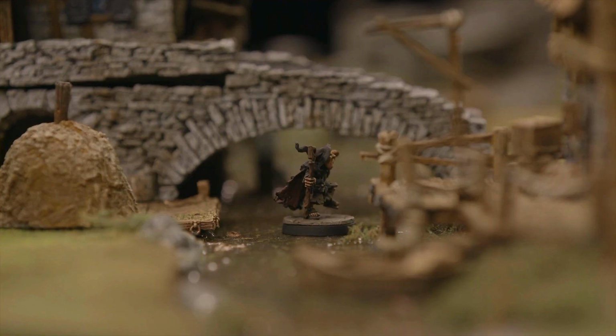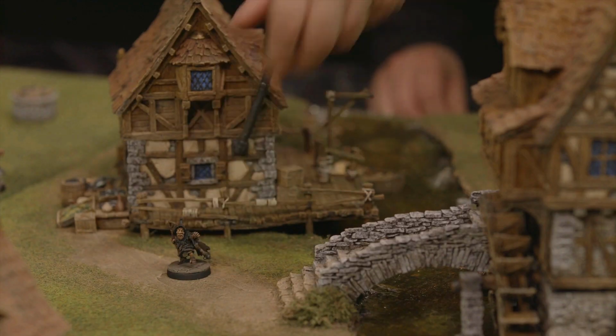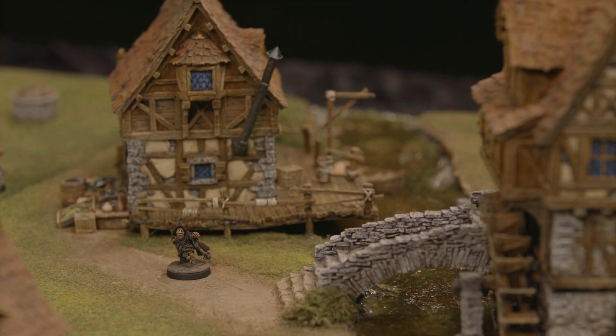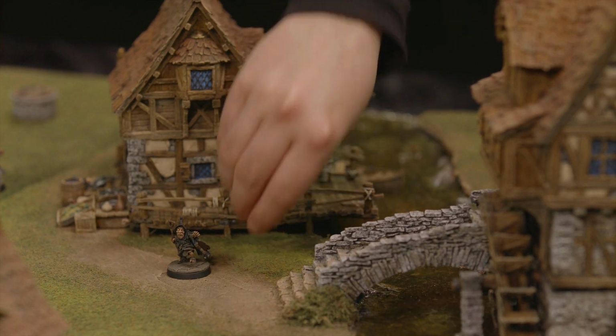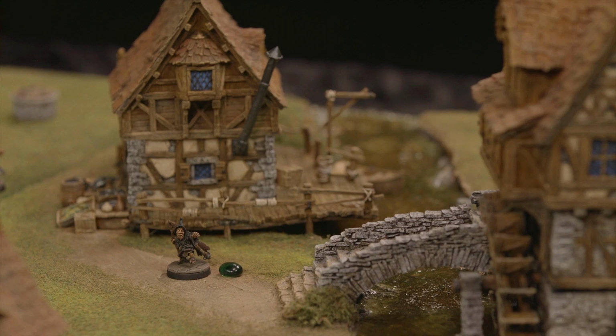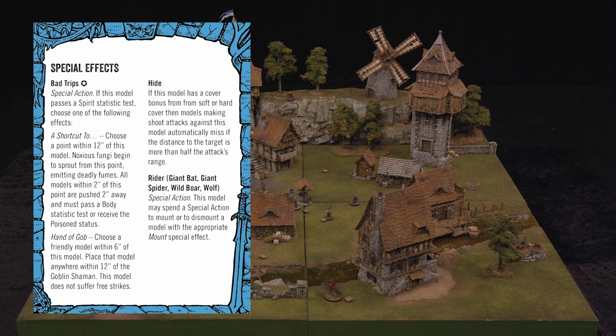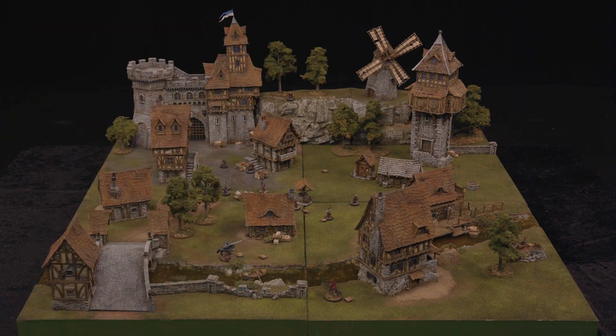Still wading across the river, the Goblin Shaman is activated and spends its first action to move to the other riverbank, remembering that movement in water is halved. With its second action, the Goblin Shaman uses its special effect, Bad Trips. Some special effects are so powerful that they require an additional plot point in order to use. The Villainous cast spends the plot point and must now pass a Spirit Statistic Test in order for the Goblin Shaman to use their Twisted Fungamancy.